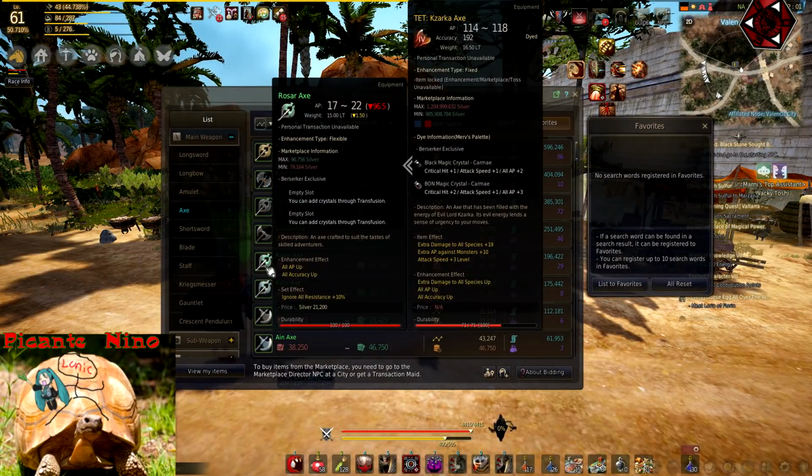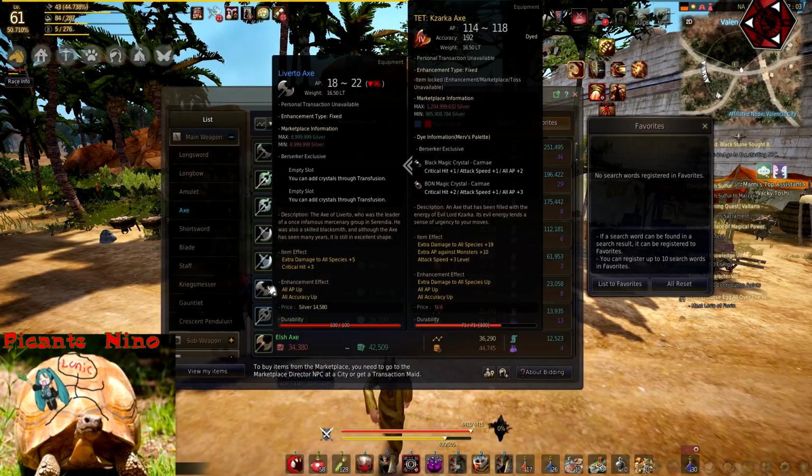Let's move on to the weapons. We're going to start off with our main hand. For your main hand, you're going to want to get a Rosar axe to stay on the cheaper side. This axe is a good all-rounder to start with because it gives you the most amount of gear score for the least amount of money. On the more expensive side, you could go for a Laverto. All around, the Laverto is better than the Rosar by a good amount, but it's really expensive. Extremely expensive compared to Rosar. So if you're looking for an upgrade that isn't boss gear, Laverto is a really good choice.